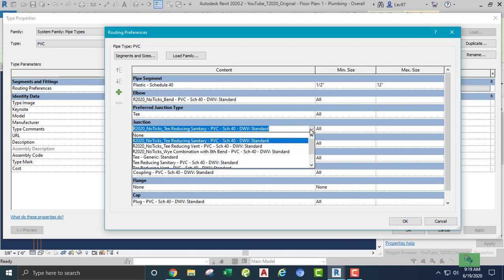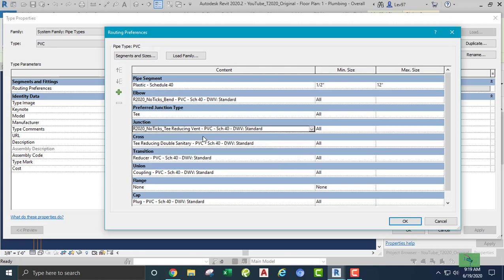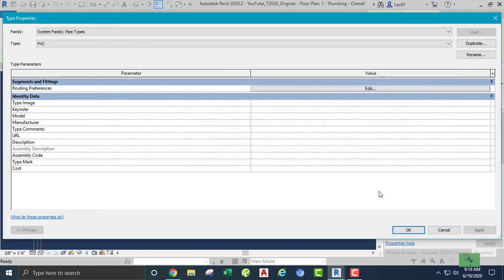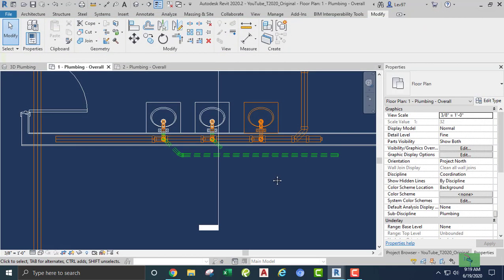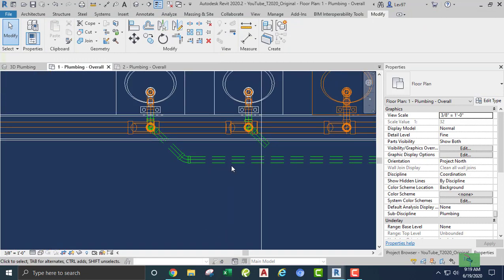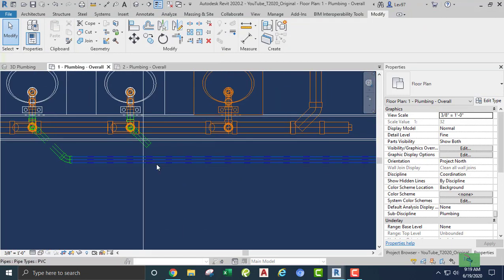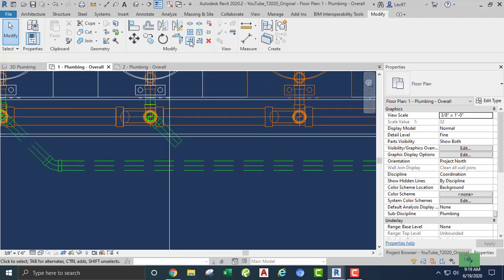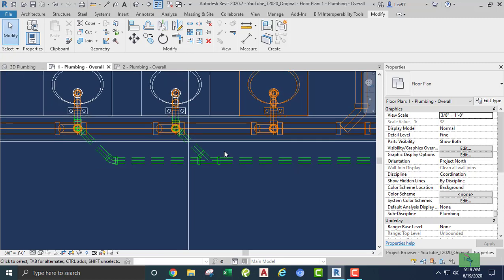Whatever's in the program, let's use that. There's no copper, there's no cast iron. Let's use this fitting. Okay, let me stop. That's ridiculous.